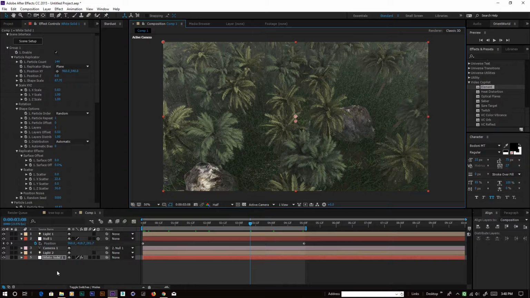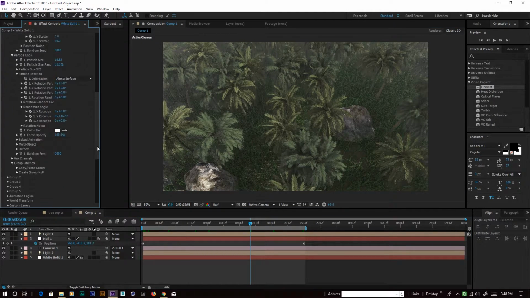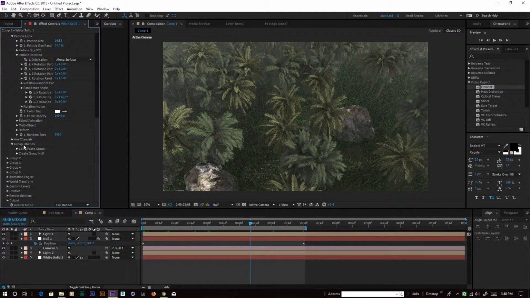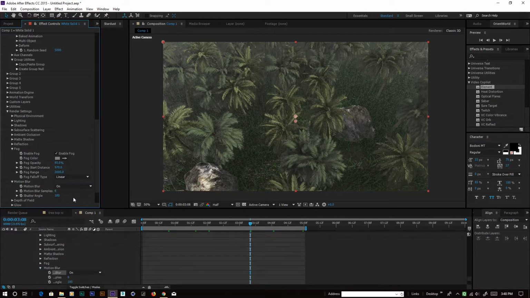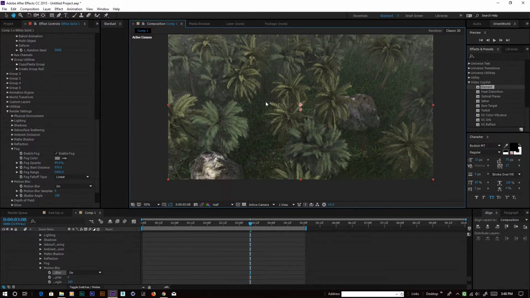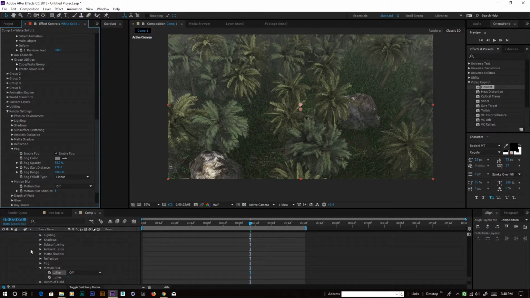like this. So now we enable the motion blur switch here, but before that we need to do some color correction. But before we do color correction, just take a look at how it looks when we enable the motion blur switch. So go to the motion blur and enable it. Wait for a few minutes and it will look like this when we enable the motion blur. Okay, but for now we disable it and make some color correction.